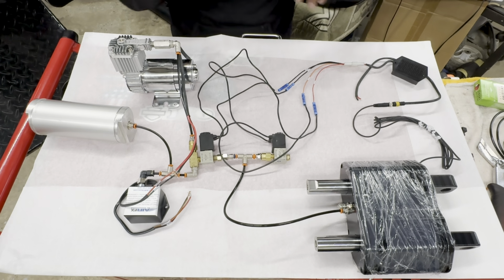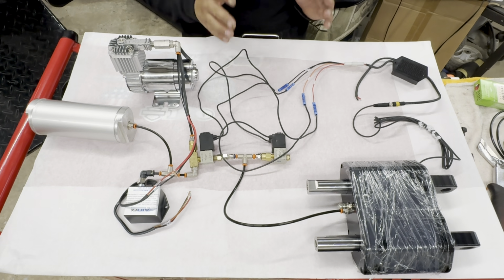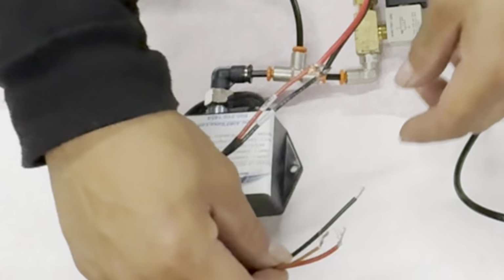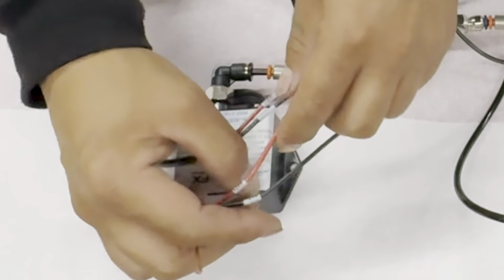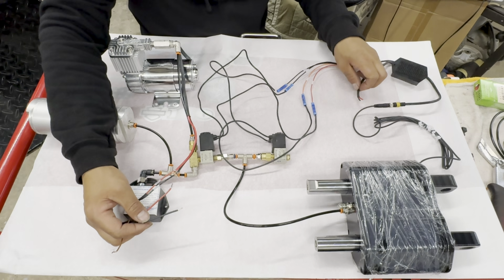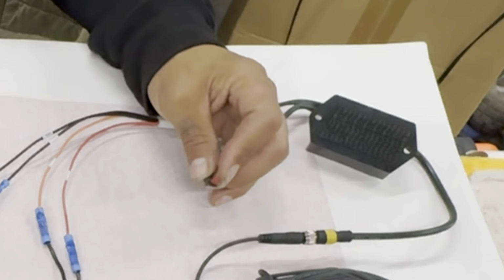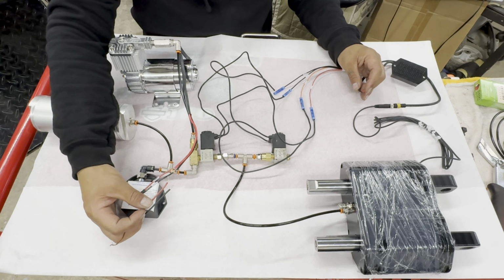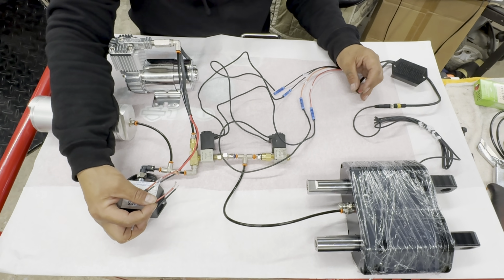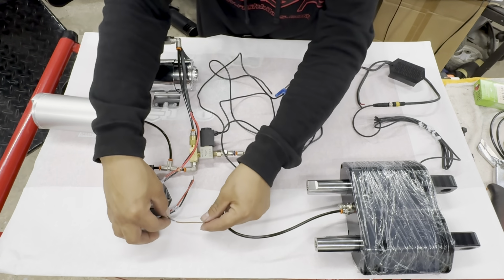Now, you have two powers and two grounds that are going to need to be connected to the battery. That's going to be from your air pressure switch, your battery, and your negative, and also from your dual relay module, your positive and your negative. Whenever you connect these, make sure that you put an inline 25 amp fuse from your battery to the positives. Last but not least is your ignition wire.